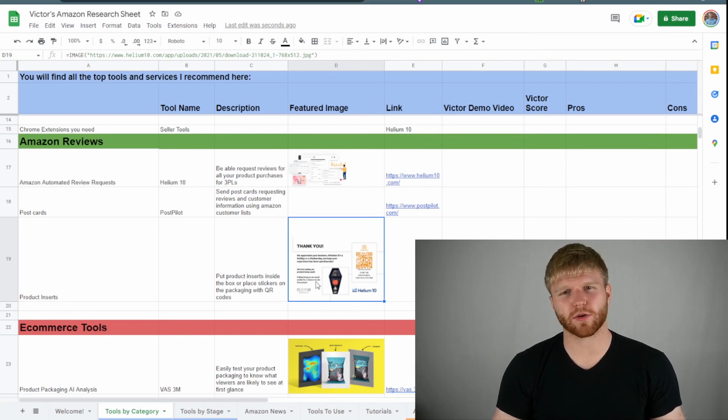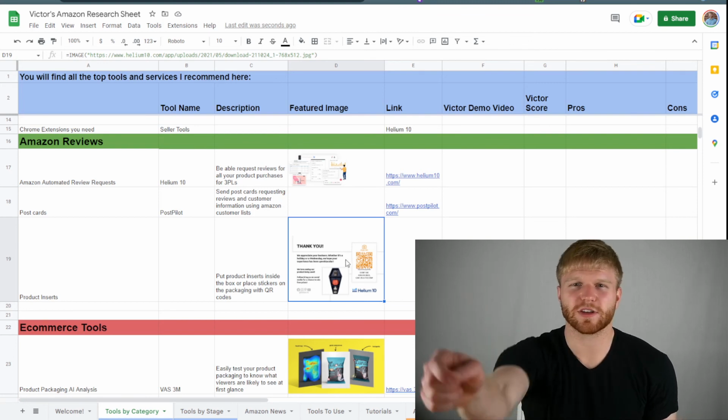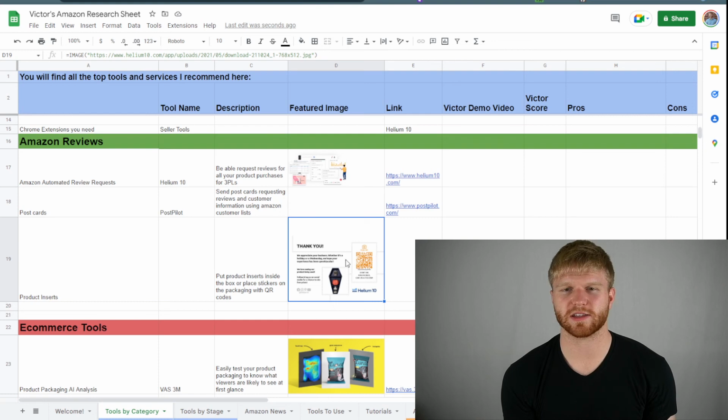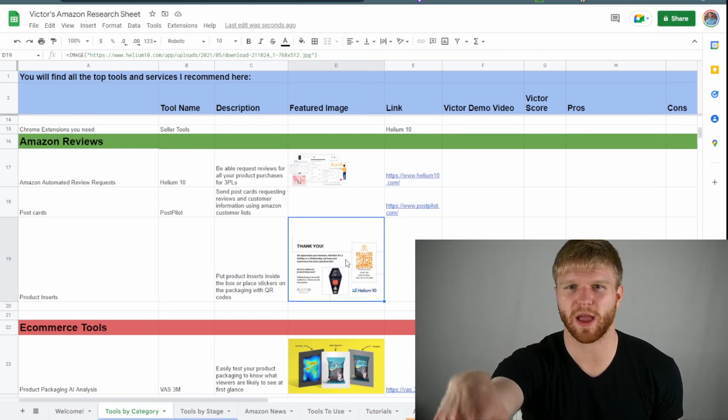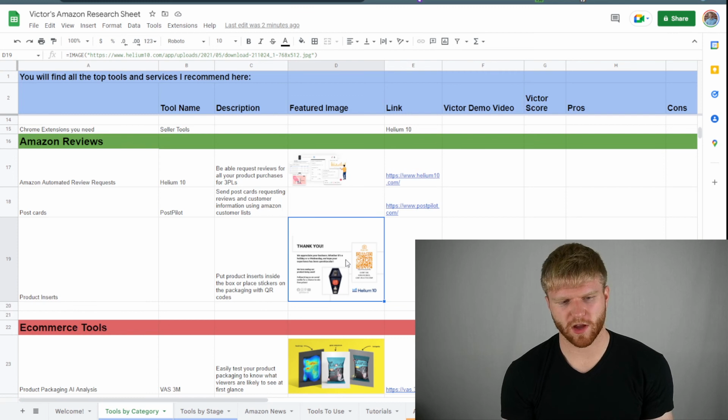Product inserts are a little in the gray hat area. I have had a client shut down, but only on a huge scale. I've never had a client that makes under $30 million a year get pinged for a product insert. The only time I could see someone getting pinged is saying, hey, here's a $40 Amazon gift card if you leave us a review. That's a big no-no and will definitely get you shut down. Please be careful on that side.